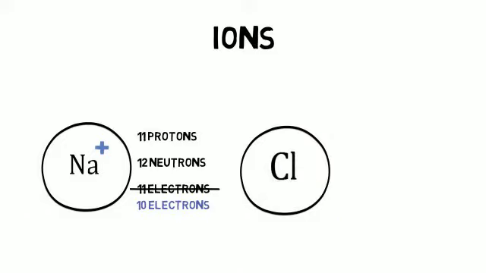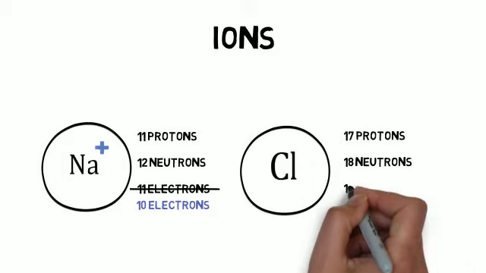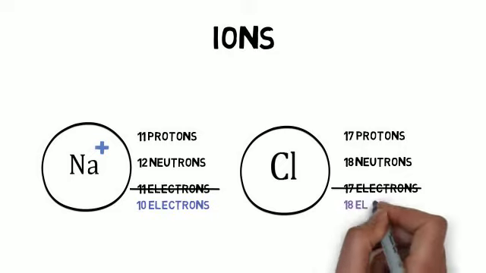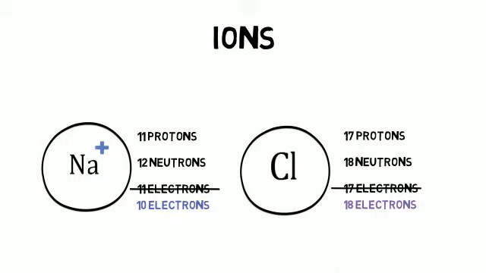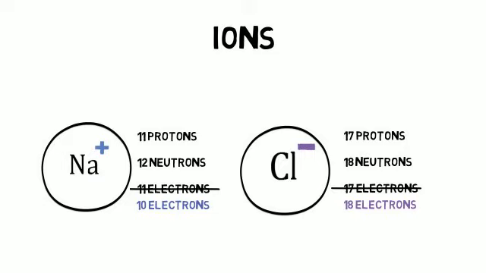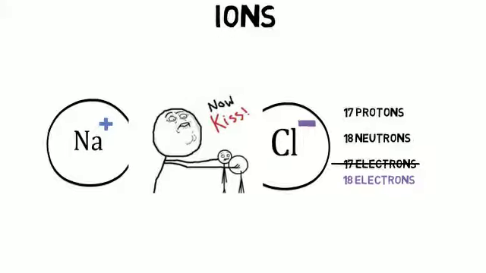If we have a look at chlorine, chlorine from our periodic table has 17 protons, it has 18 neutrons and 17 electrons. Now in this case, we could add an electron to chlorine and end up with 18 electrons. And if we have a positive and negatively charged ion, well, they are going to be attracted to one another. And we can have what we call ionic compounds forming between these two ions.